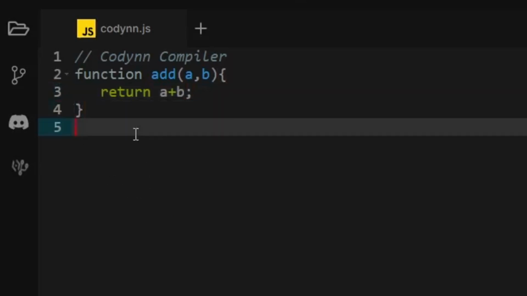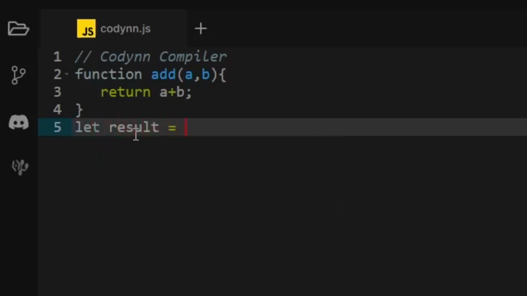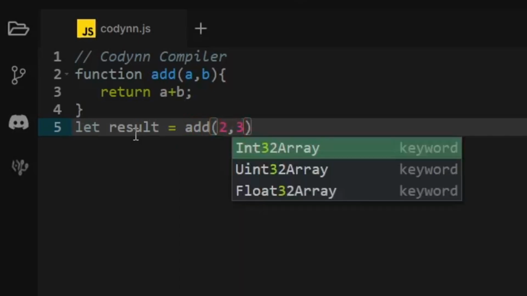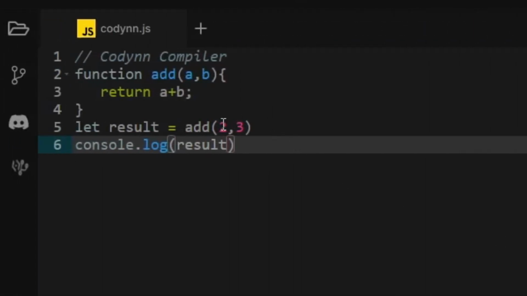And if we call the function and assign it to a variable called result equals add, suppose the two numbers we want to add are 2 and 3, then we print out the result variable. We can see that it outputs 5 because a and b are occupied by 2 and 3 respectively, and 2 plus 3 is returned to this place right here and it is stored in result. So it outputs the result.